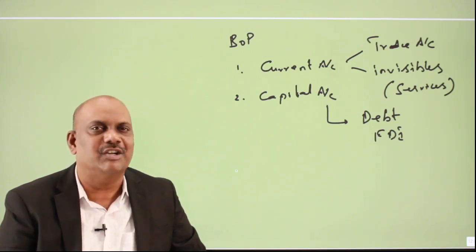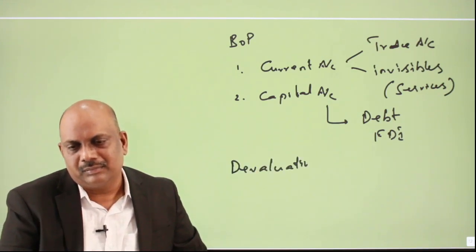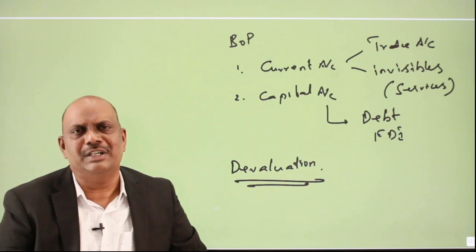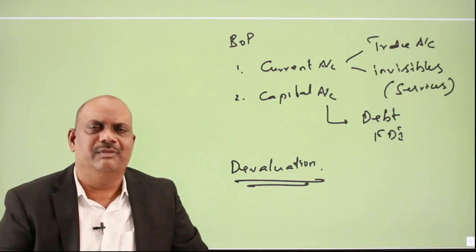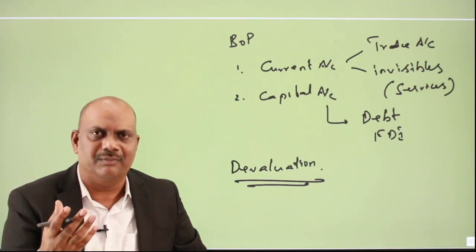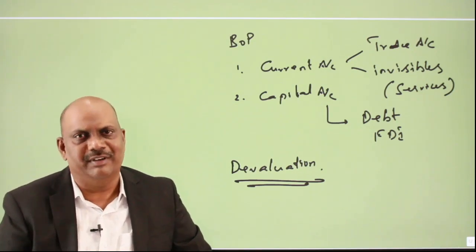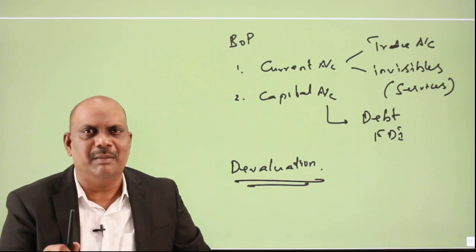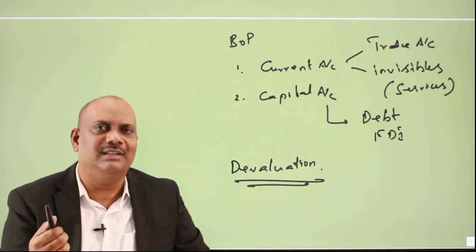And we have discussed the balance of payment crisis, then the devaluation of currency. In one separate lecture, let us also discuss the appreciation and the depreciation of the Indian currency. What are the pros and cons of both events? When a currency appreciates, that is, when the value of the currency becomes more in the international market, what will happen? Or when our currency depreciates, when the value falls in the international market, what are all the ramifications? That we'll be discussing in our subsequent lecture. I hope you are comfortable with the balance of payment, the various transactions under it, and the balance of payment crisis and how we dealt with that in the past.